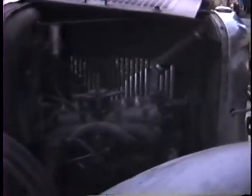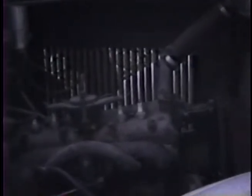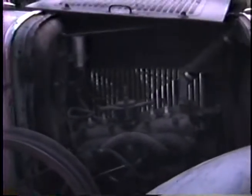Check out that view. Original engine. Look down, Mom. Come here, Mom.